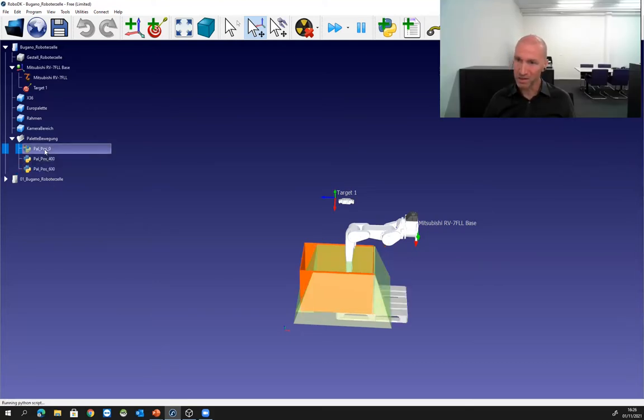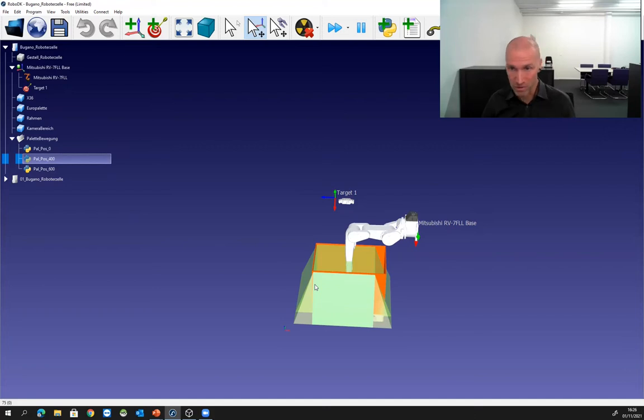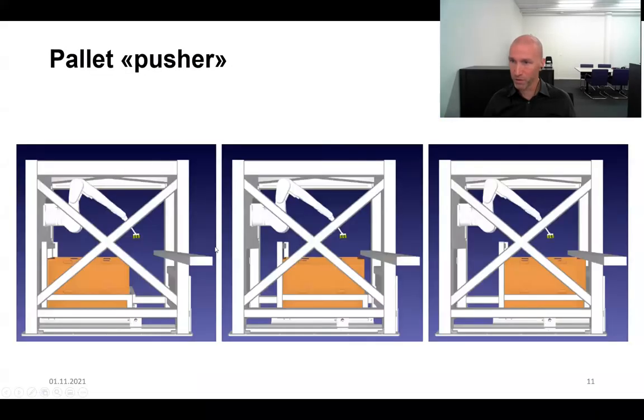So what it tells us is that there is a need to move the pallet. We have to be able to move the box somehow. Otherwise, it's going to be too tricky to see the wall of the box. And that's the reason why a so-called pallet presser was developed with some pneumatic actuators, and then the pallet can be moved to three different positions. You have the standard position in the middle, but if you want to pick cones in this area when the box is full, it's not going to be possible. The camera won't see this part.